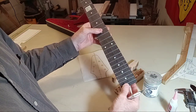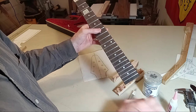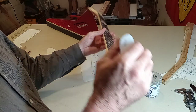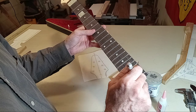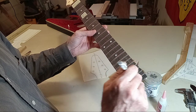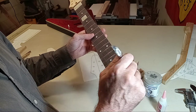I waxed it to keep the CA glue from getting on the surface, and then I took the CA glue and I just let gravity work to my advantage, and I glued that fret in. Now listen to the difference. This is the good fret. Listen to the dead ones. I'm sorry, that's the good one.